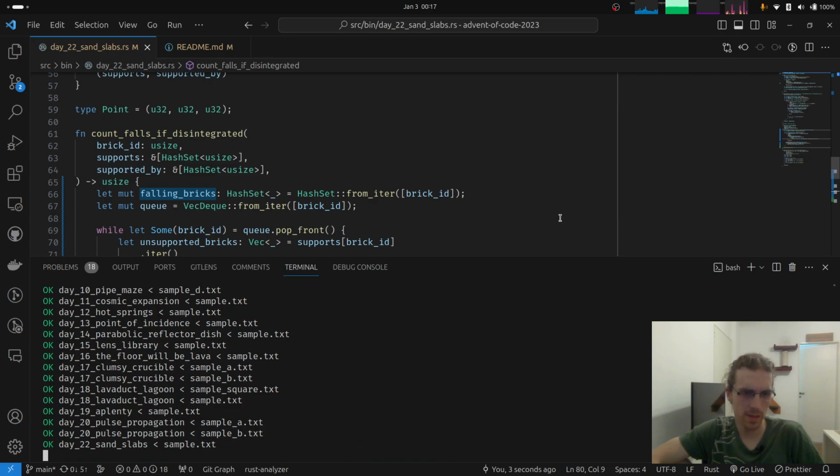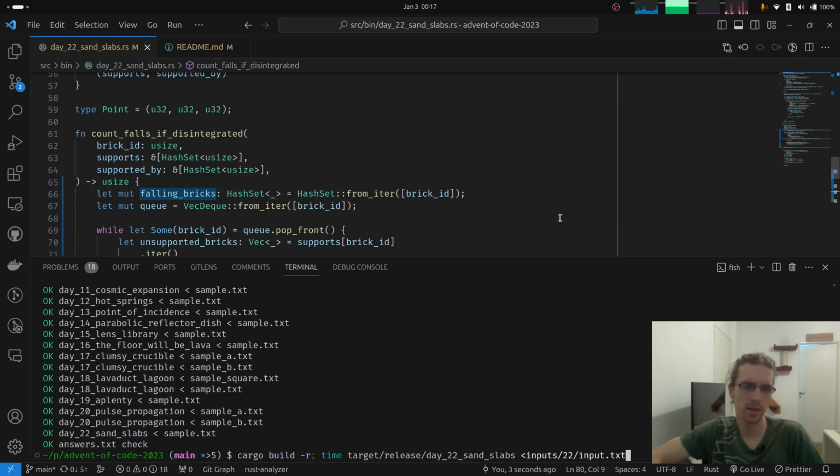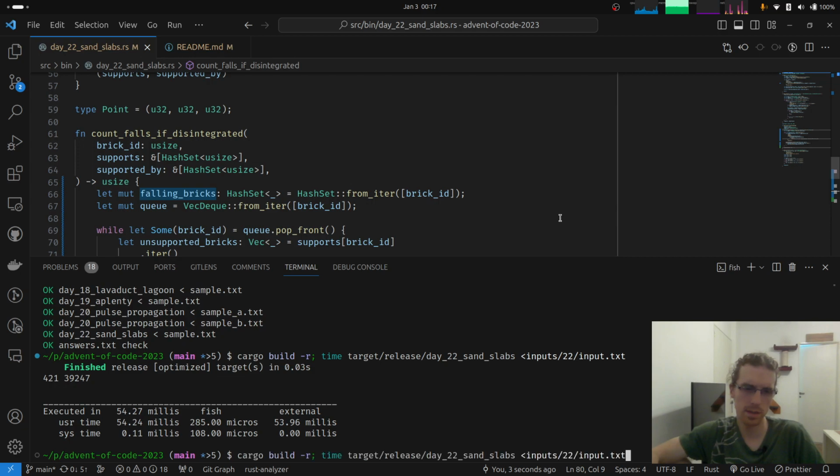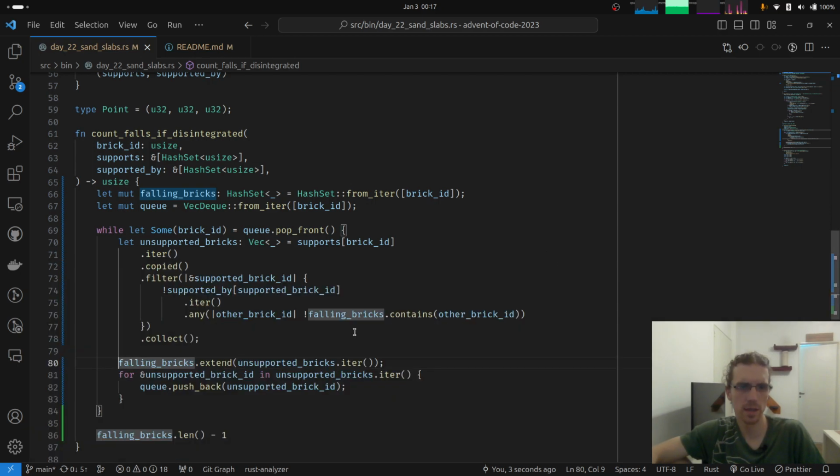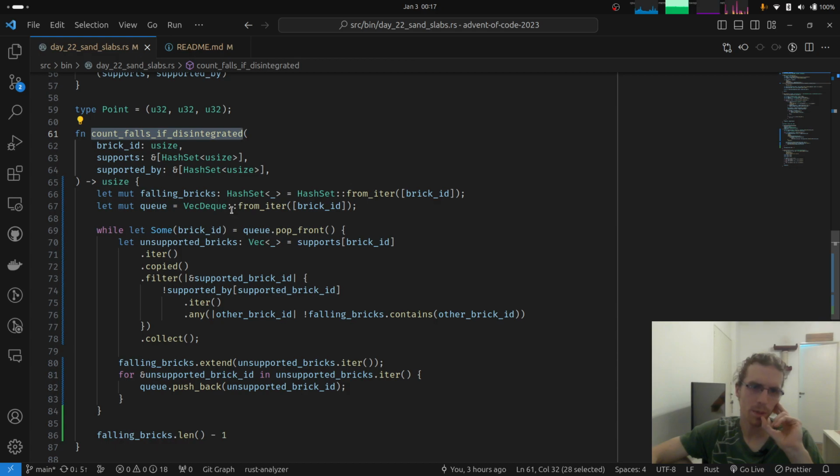But do the checks still pass? Yes, they do, and running this still yields basically the same time as before. And yeah, we changed this function to be non-recursive with a good old for loop.